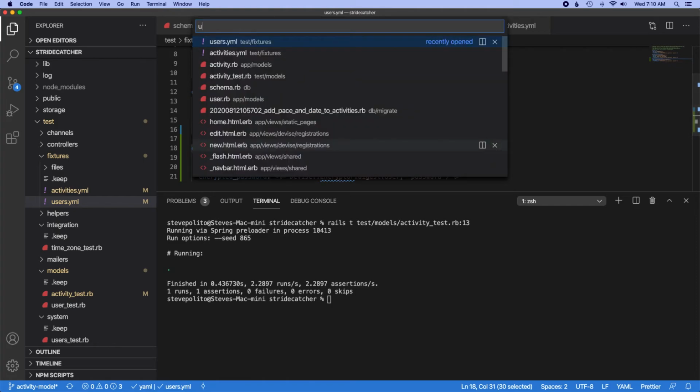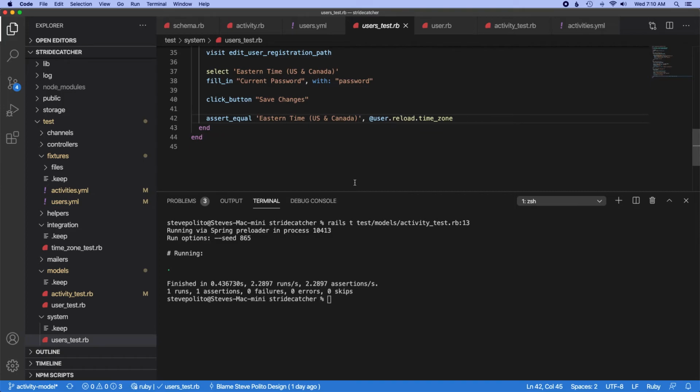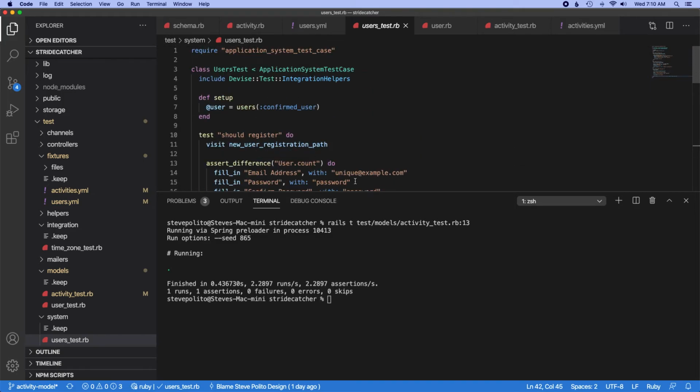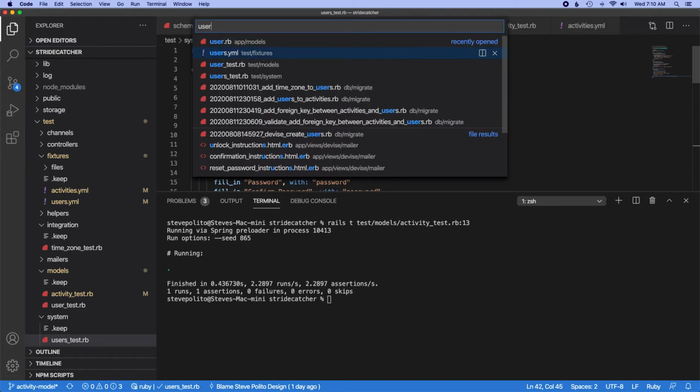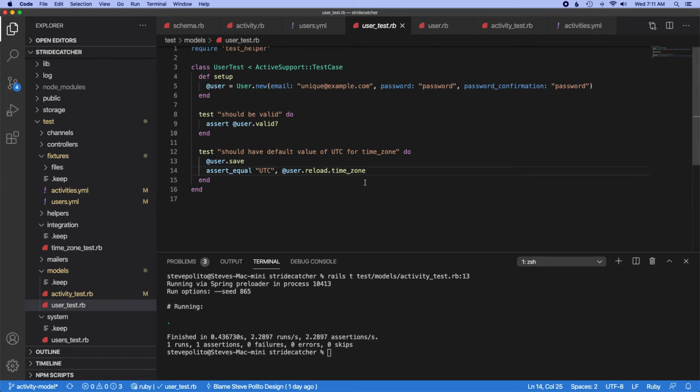So let me just copy this, go into users, test. Oh, this is a different one. I want to do user test, okay. And right here, let's just do test should delete associated activities.